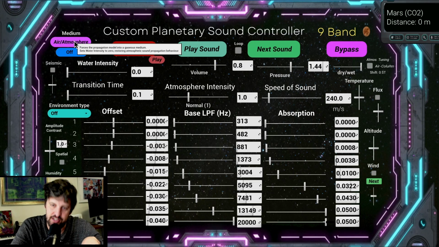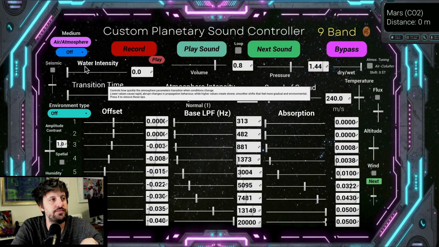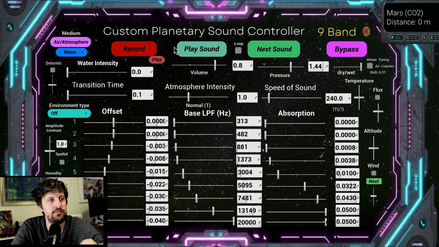So I'll change from atmosphere to water. Oh, I can also loop the sound, so I'll just hit loop.